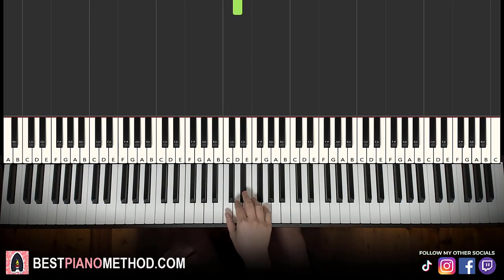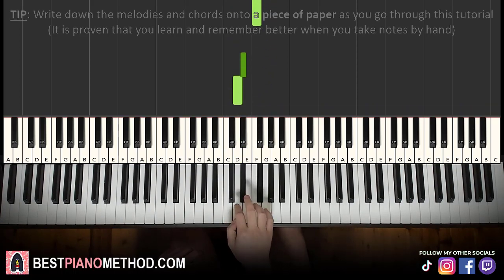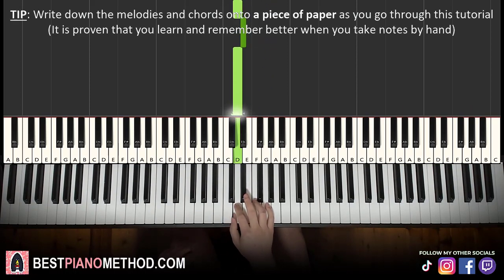So let's do it again. It goes C, D, E flat, up to G, F, E flat, D, D, E flat, D. That's it for the right hand.